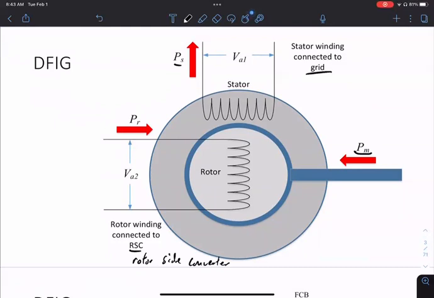I'm generating power because I have a negative slip. There's some power coming in or out from the rotor side converter. So the sum of this could be positive or negative, again, depending on the phase. So the power balance now has three powers. Before, the mechanical power came in, there were some losses, and the power went out. Now this mechanical power comes in, there are some losses, and you add the power coming from PR, that's the power going out.